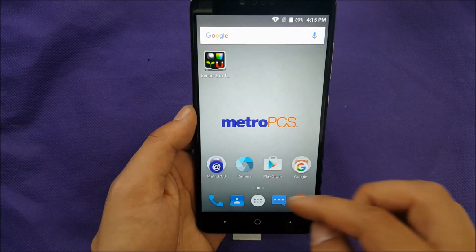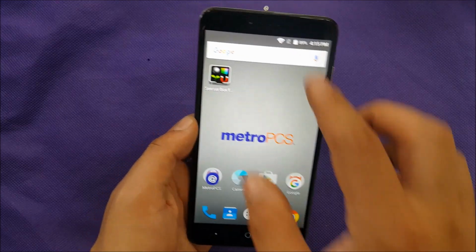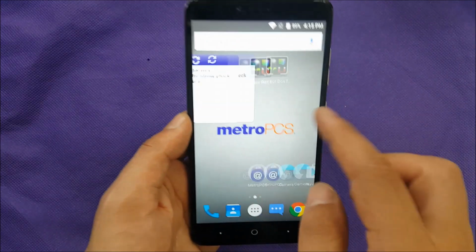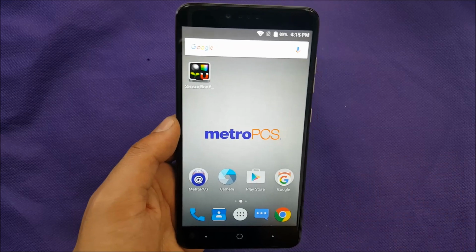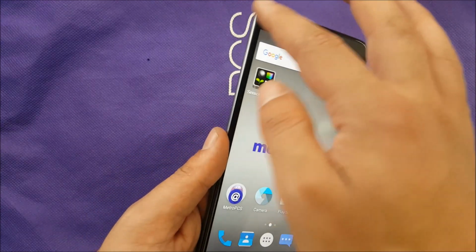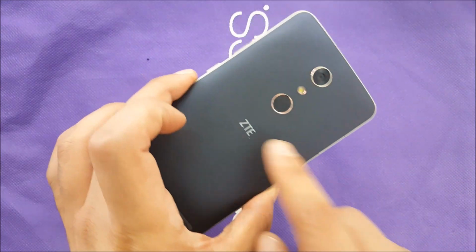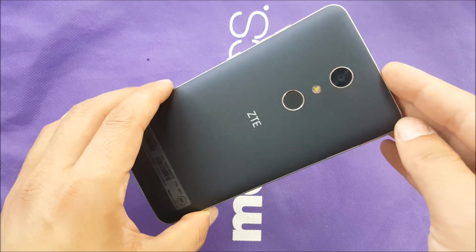Notifications are really beautiful. The screen, guys, the screen is really awesome. I mean, it's so bright right now. It's on maximum brightness because I want you to see it, guys. I didn't test it in the sun, but in my full review I definitely will. The speaker and the whole entire front is glass. I'm not sure what type of glass they have. Look at the back of the phone, that is actually beautiful.